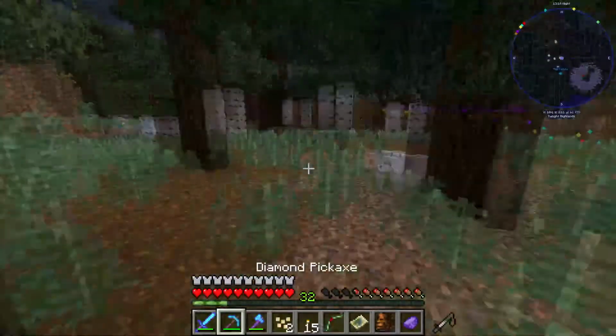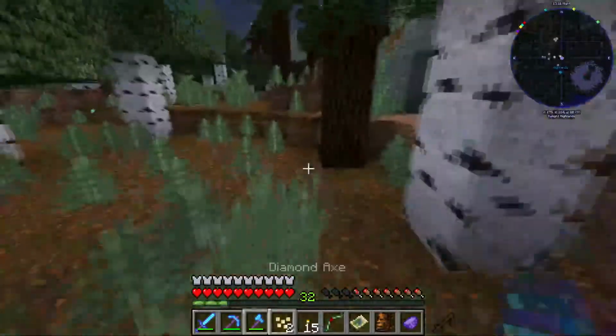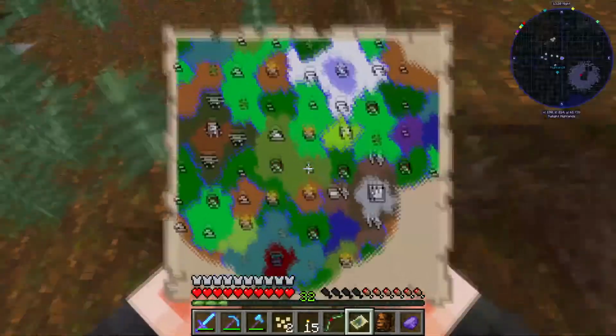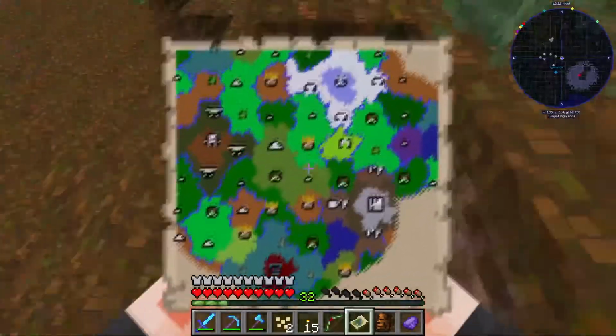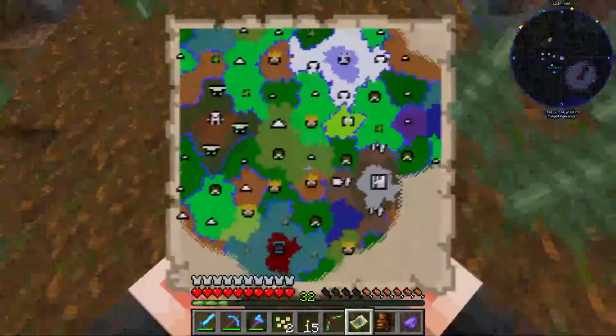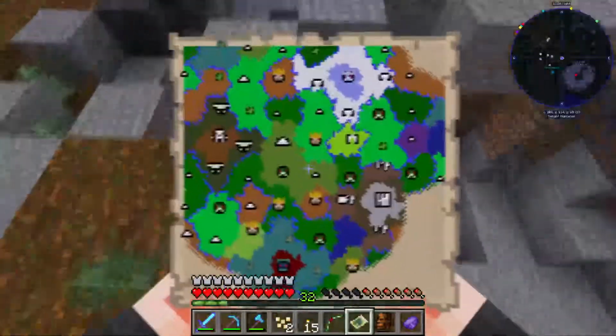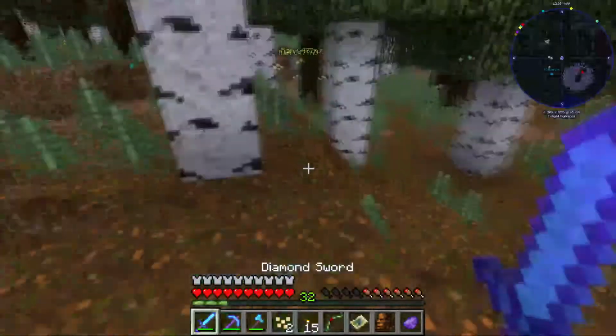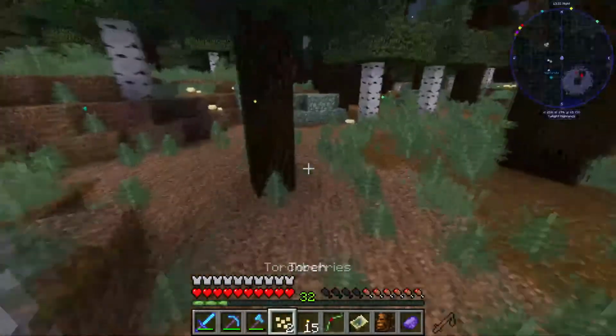So yeah, I need to search around. Let's see. Wait a second. What could this mean? I think these are entrances to troll caves. Let me just go around here.